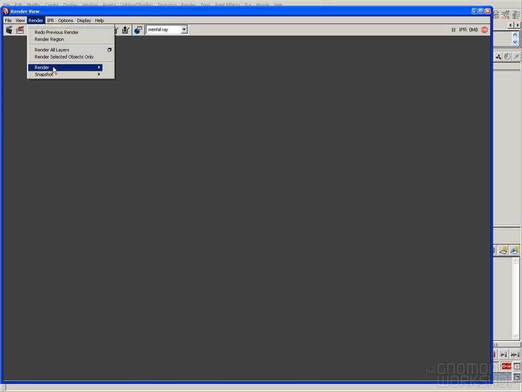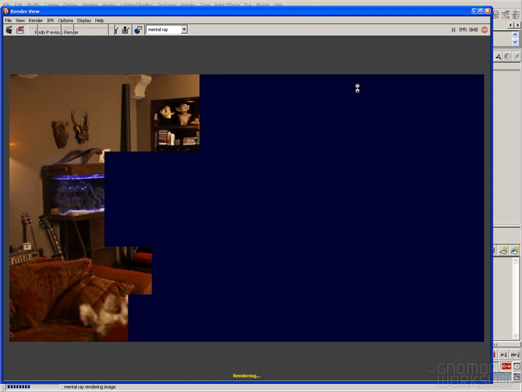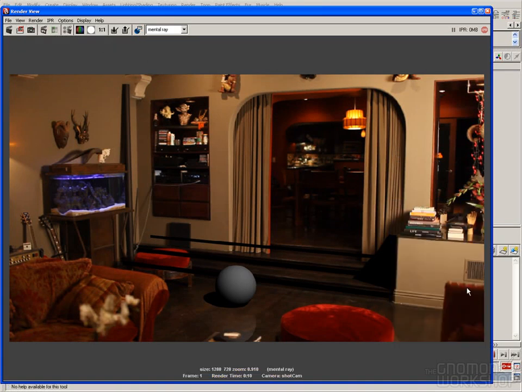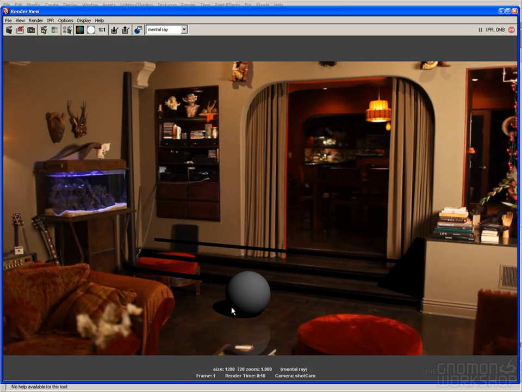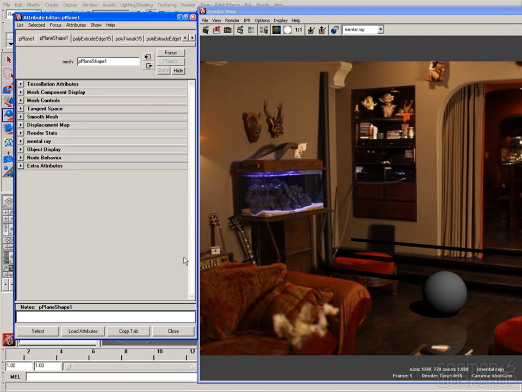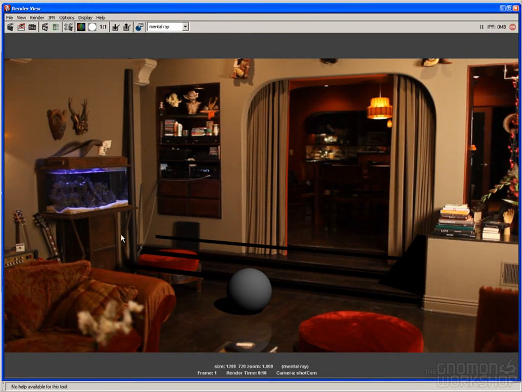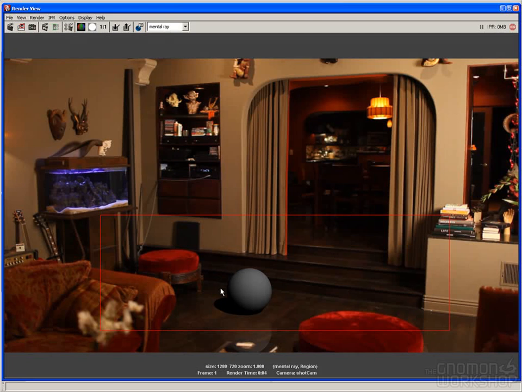And then render our shot cam. And there you go. So there is our sphere casting a shadow on the ground. And then the object that I have on the ground there, I need that to go to the attribute editor for it. I need it to receive shadows from that sphere, but it doesn't need to cast any shadows. It's not casting shadows on anything. There you go. So now we just have the sphere.